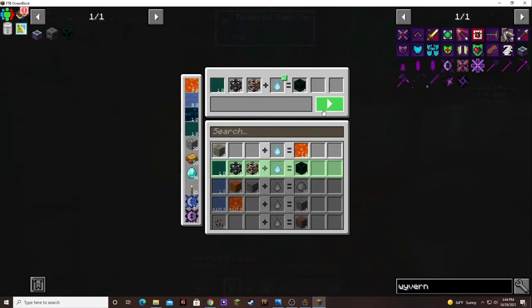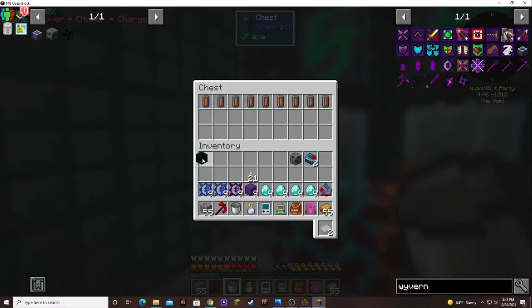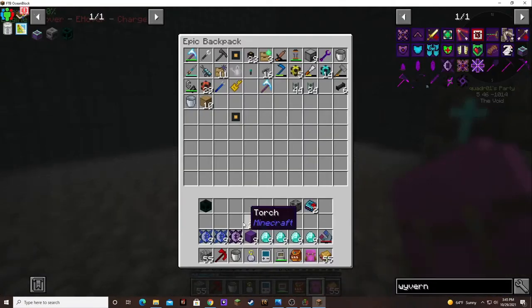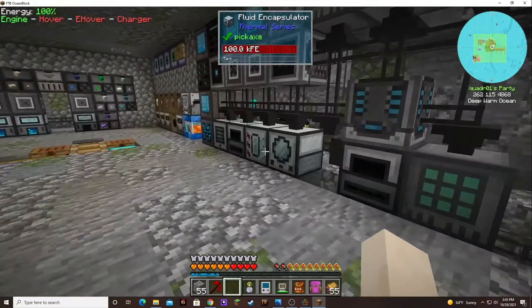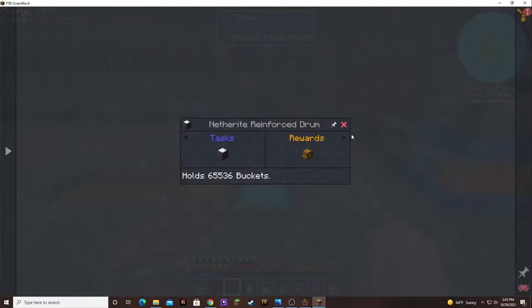There it is. Tesseract. Oh, I didn't know that was a thing. I thought molten ender is molten ender. And a tesseract. Yes. Awesome. All right, let's get out of here. So let's see, what did we do?